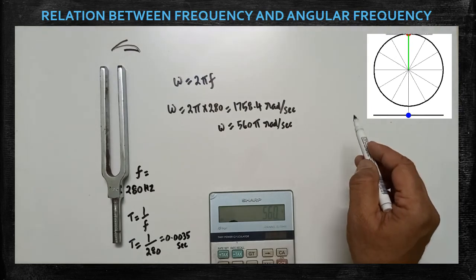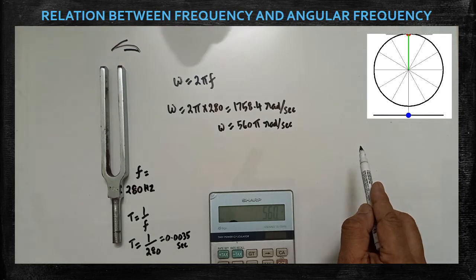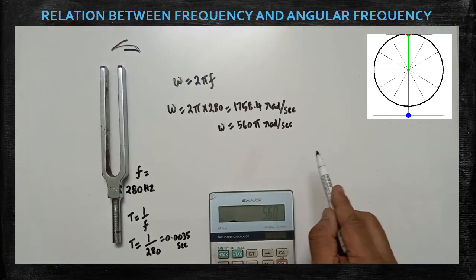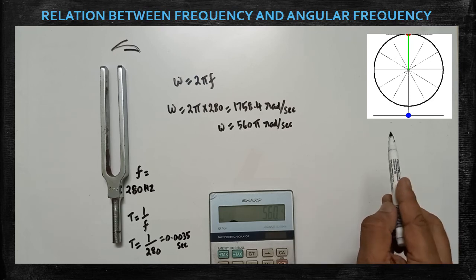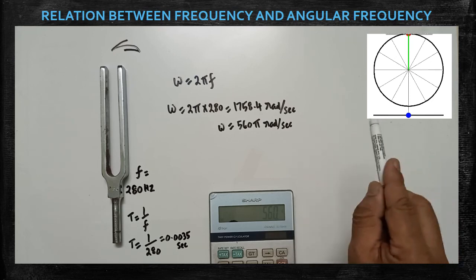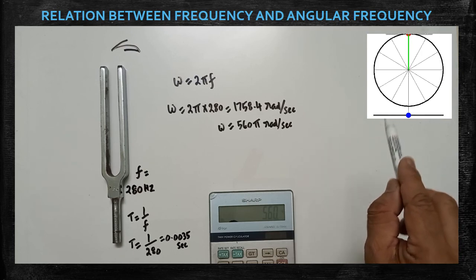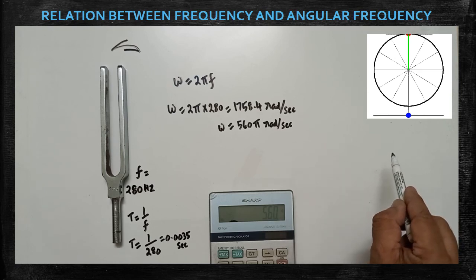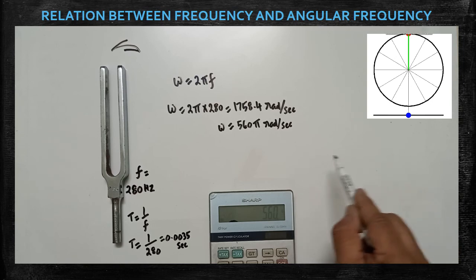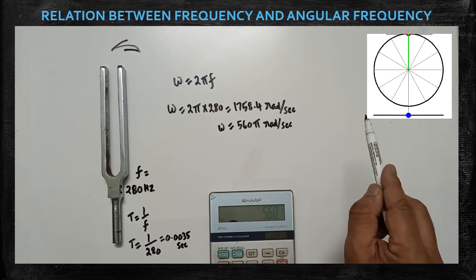Look at the animation shown here. In this animation, the particle is moving in simple harmonic motion. Are you clear? It is moving here and there. But the particle which is moving in the circular path goes around the circular path, and from there the projection is taken. That projection alone moves in simple harmonic motion. The simple harmonic motion particle, moving here and there, has frequency. The particle which is moving in the circular path has angular frequency. Understood?